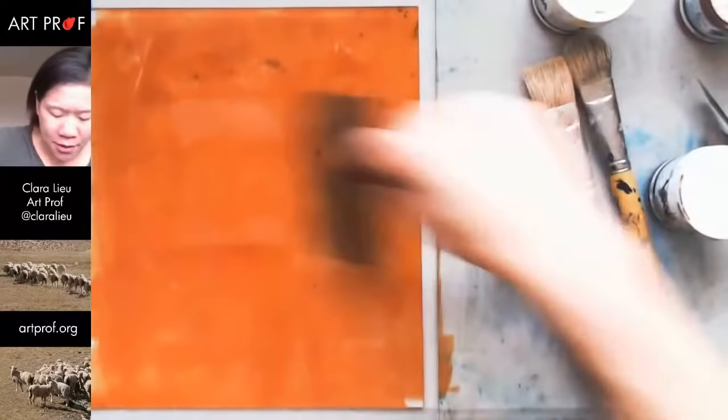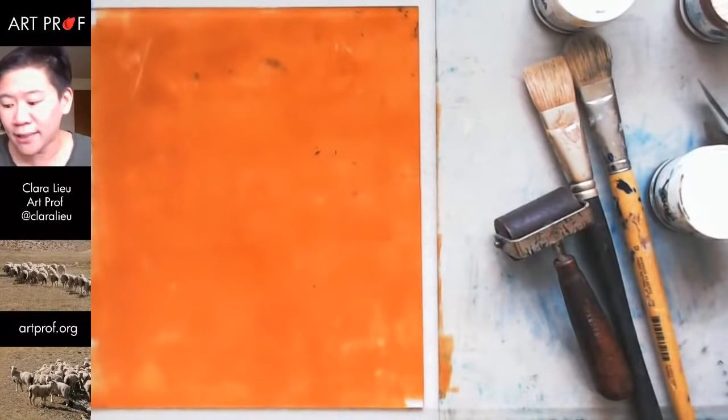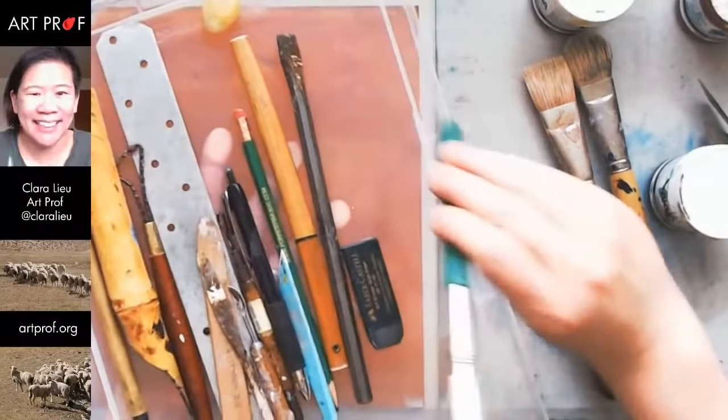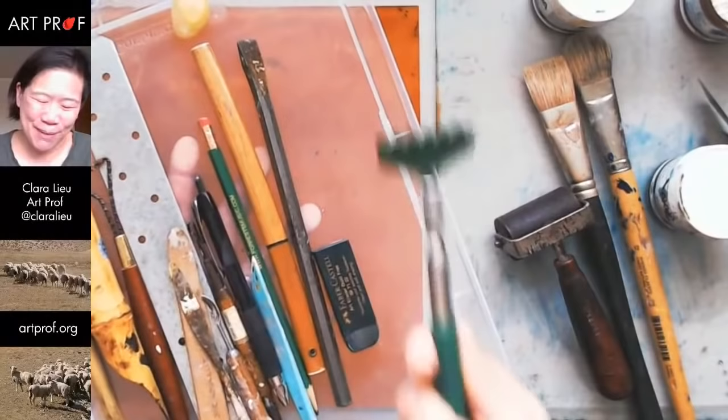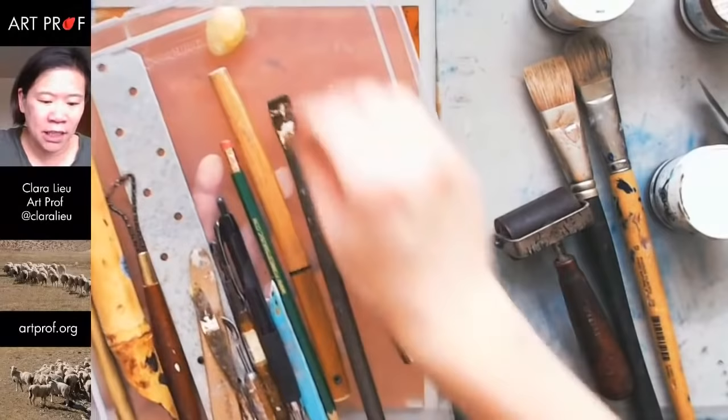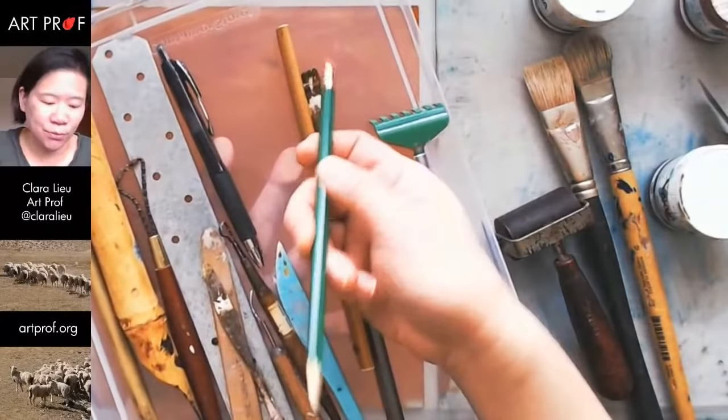This is very thin — just be real conservative, you do not need a lot of ink for this. Here comes the fun part. Basically anything you can get your hands on that can press into the paper, you can use. This is a back scratcher — I thought this would be really fun for making some marks. I have a chisel here because I thought this would be fun to get these strokes. Even something like a soft eraser, a rock, ballpoint pen, or pencils — really great. Every single one of these tools is going to make a different type of mark.